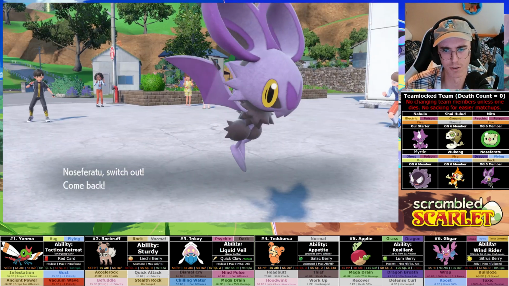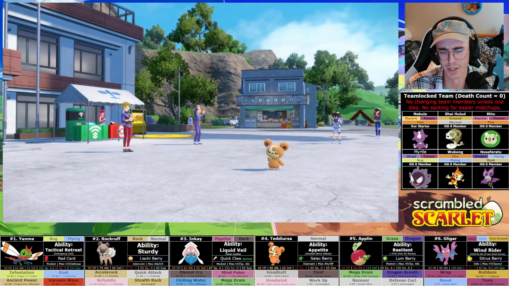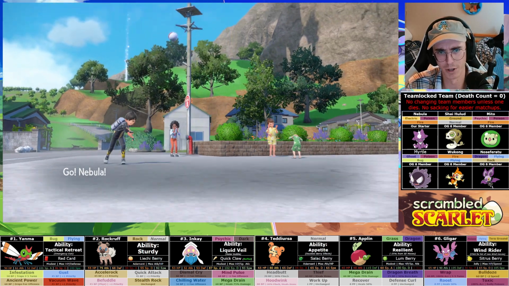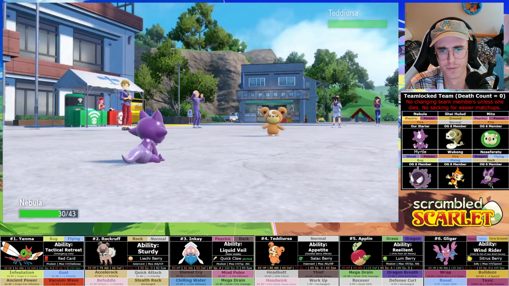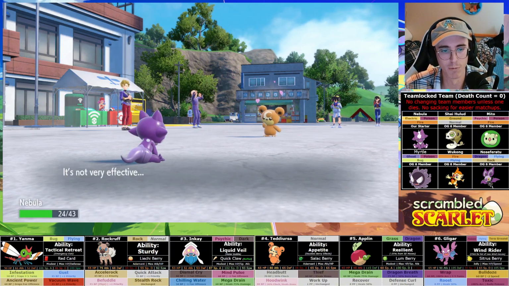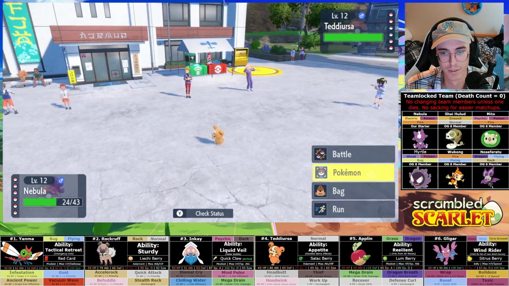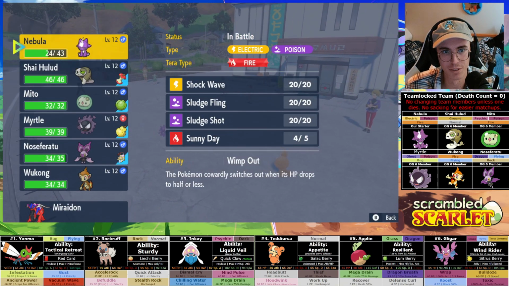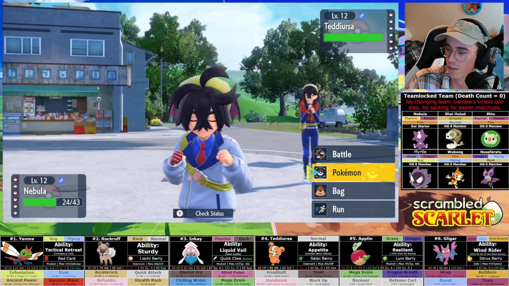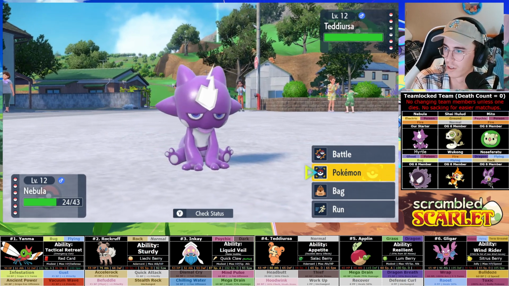Alright, so now we go Toxel on the Wimp Out. And I'm pretty sure I should live a crit Hoodwink, but the Headbutt is concerning me. So hopefully we don't see a Work Up here. That's worst case scenario. Hoodwink, perfect. Wait, what? That was supposed to take me to my Wimp Out. Shit. Oh, now I have to take a Headbutt. Oh, shit.